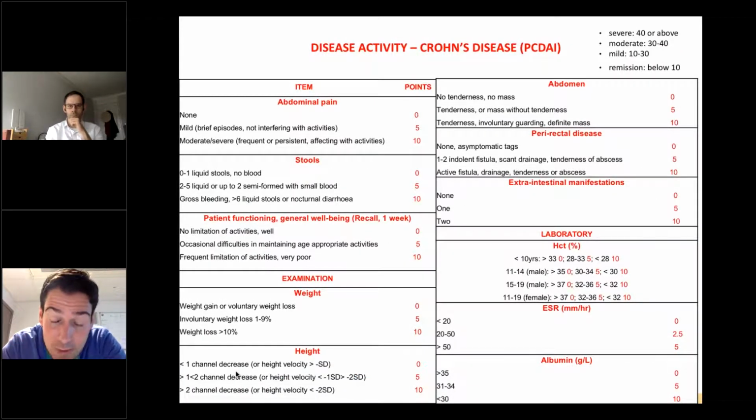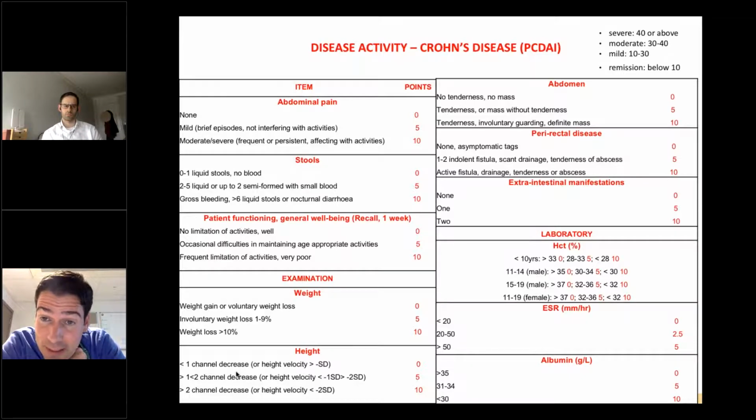And then, of course, you now know where it is, you now know what to ask and how to assess the child. You always want to discuss with someone how active you think this IBD is. So if you're assessing a child with Crohn's disease, you will use the Paediatric Crohn's Disease Activity Index. So that is basically a series of questions that cover abdominal pain, how intense it is, stools, characteristics, how often they're going, general well-being, how tired is the patient, how limited they are in doing their usual activities, any non-voluntary weight loss of importance, growth-wise, have they been slow in reaching their height target and crossing their centiles appropriately in pediatric age for sure. Abdomen, how does the abdomen examine? Perirectal disease, like I said, always check for perianal disease and describe it if it's there, and that will contribute to the Crohn's disease activity index score.